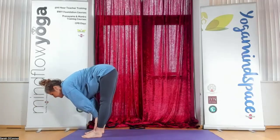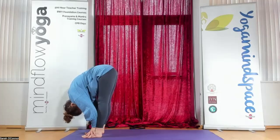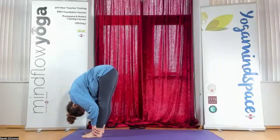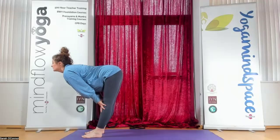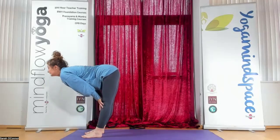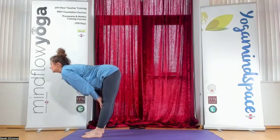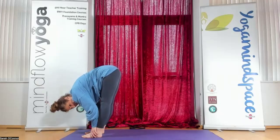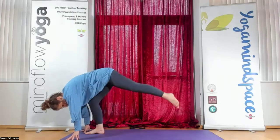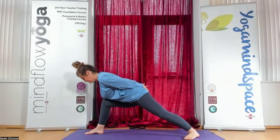Hands to the shins. Inhale, slide up to the knees. Exhale, lower. Slide up. And lower. Good, step back on the left leg. Bring the hands into the arrow shape or into the sacrum.